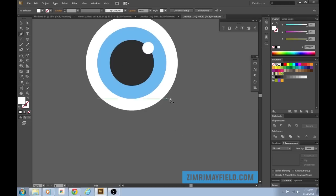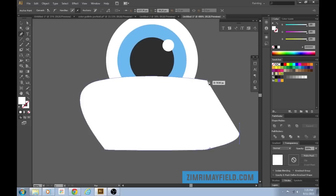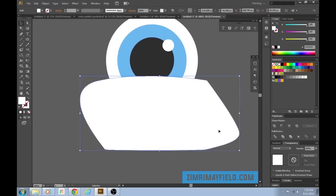Okay, now I'm going to grab the pen tool here and go across on the line and then make a nice curve like that. And then make the shape. So I'm going to cut this shape out of all 3 of these circles. So I need 3 of these shapes. So I'll go Control C, Control B, now I have 2, Control B again, now I have 3.